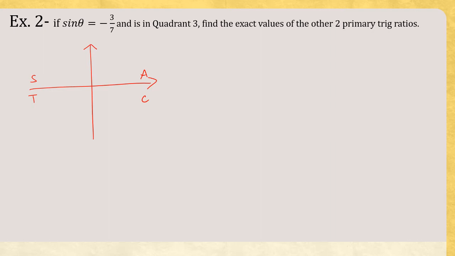So if I didn't tell you this was in quadrant 3, sine is actually negative down at the bottom in two different quadrants, which means there could be two possible answers or two sets of answers. But I let you off the hook here a little bit easier. I told you it's in quadrant 3. So we're going to draw our terminal arm down here. Bowtie rule, that's how my triangle has to be.